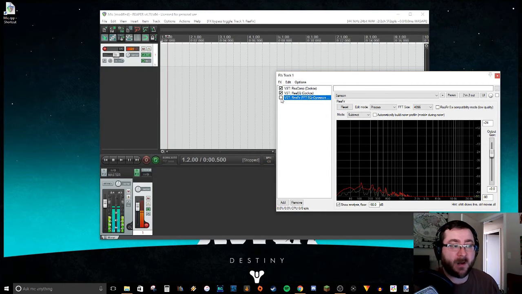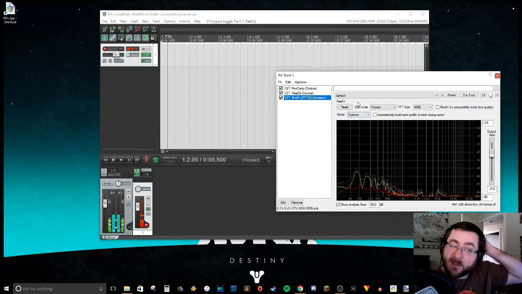So that's with the filter off. And then this is with the filter on. So it just kind of removes a little bit of background noise of a fan going, things like that. It's a really handy filter. This is actually the EQ filter that I use. You can hear the difference between the raw and what the EQ sounds like. I think I'll sound a little bit better like this personally.